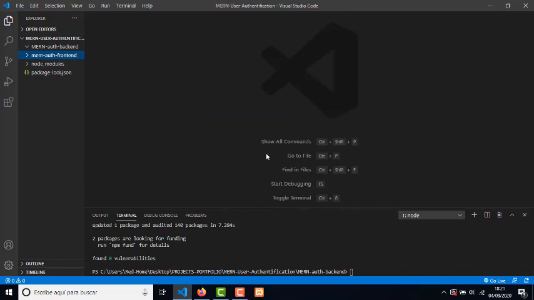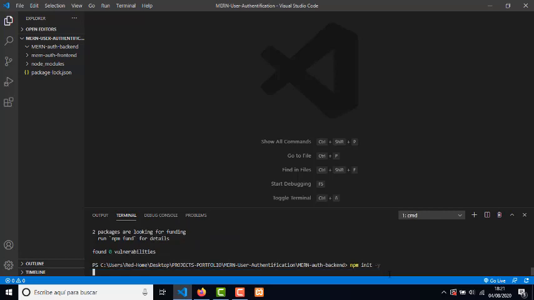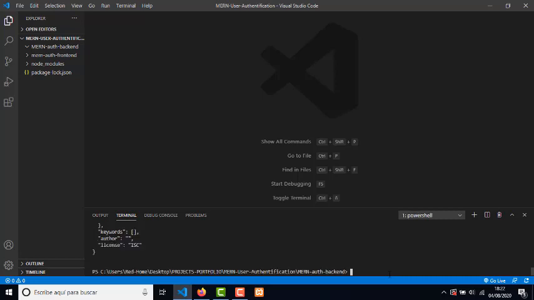But before even starting with installing Express or whatever dependencies or framework we need, we need to run npm init, sorry, in the terminal, not here. Go back to the terminal, npm init, and we can start with installing the basic package JSON. And here we go.